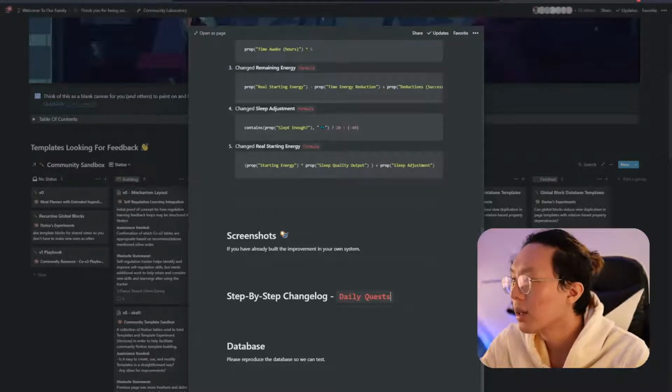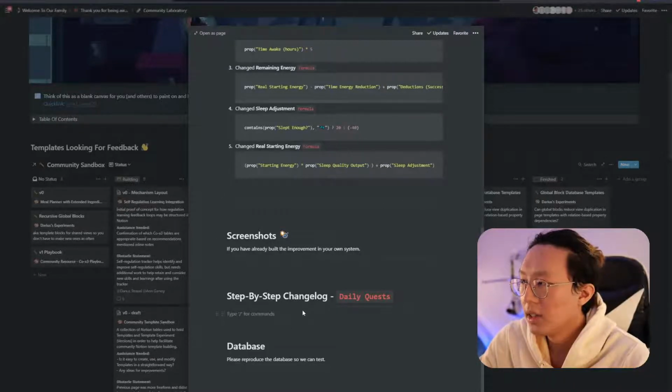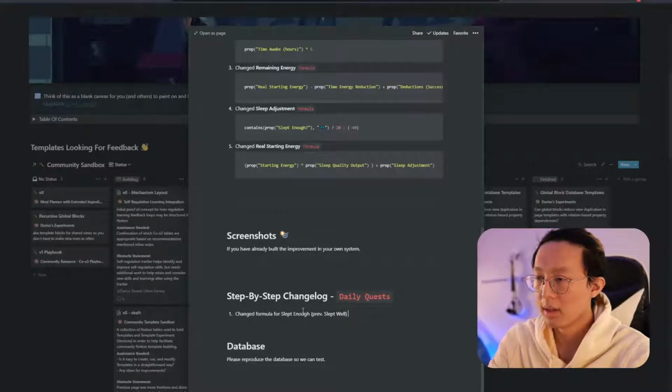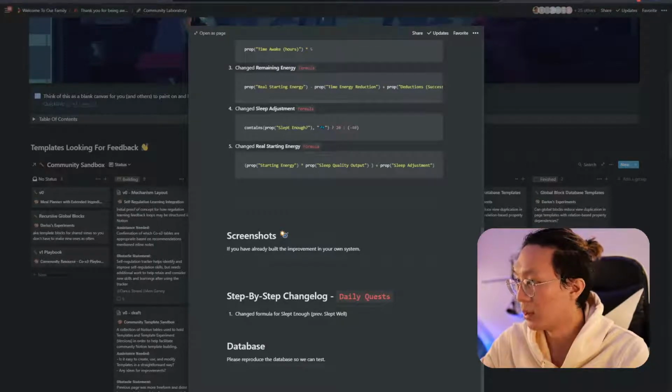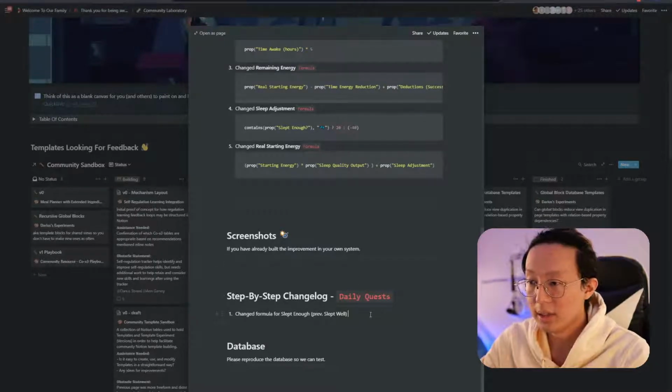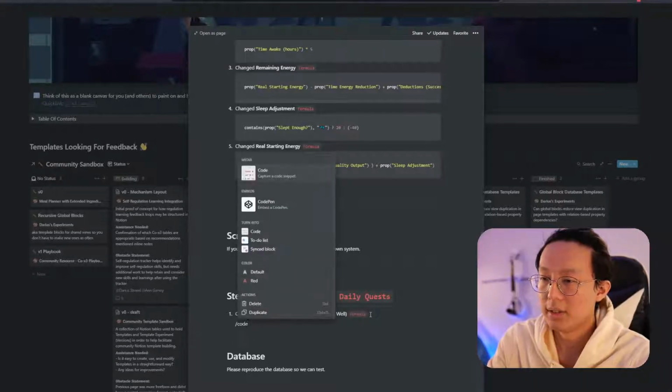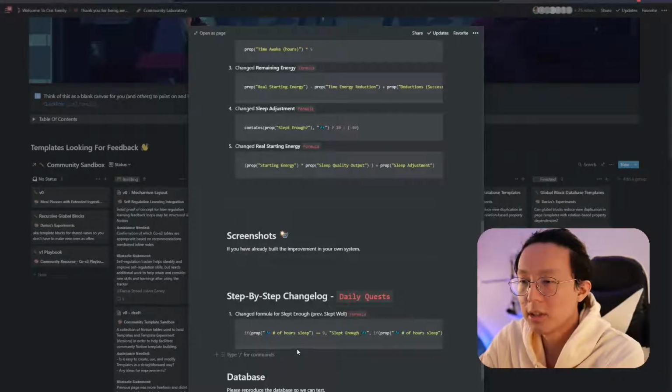Okay. So right here the first thing is changed formula for slept enough, previously slept well. And then we're going to take the code, which is a formula, and paste the code here, just like so.